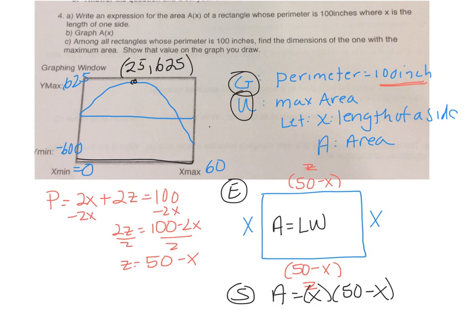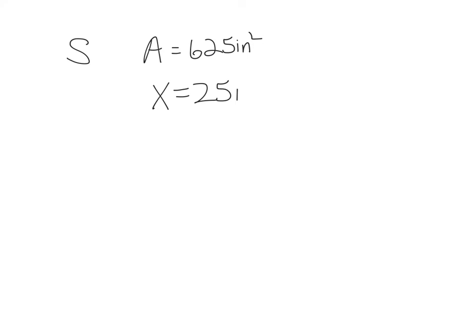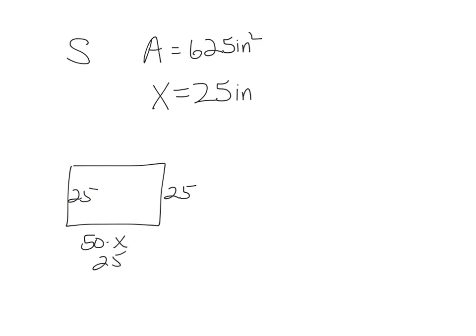Sometimes it's a max, sometimes it's a min, sometimes it's a 0, and then we have to answer the question. So finally, the last step is to solve. So what we're saying is that the biggest area is 625 inches squared, but the question says what are the dimensions, and that corresponded to a dimension of 25 inches, and then the other dimension, which we could calculate from our original diagram, and you can figure out from your perimeter rule, this was going to be 50 minus x, so they're all 25. It turns out that a square is going to make the maximum area.